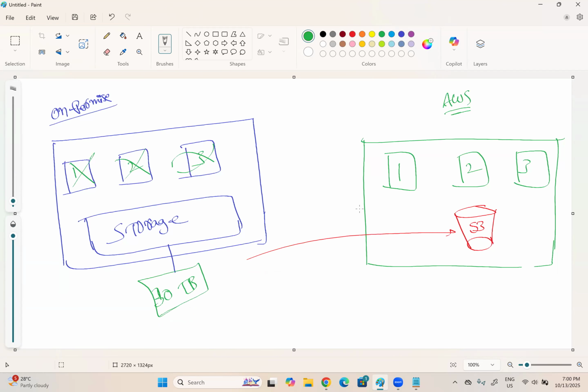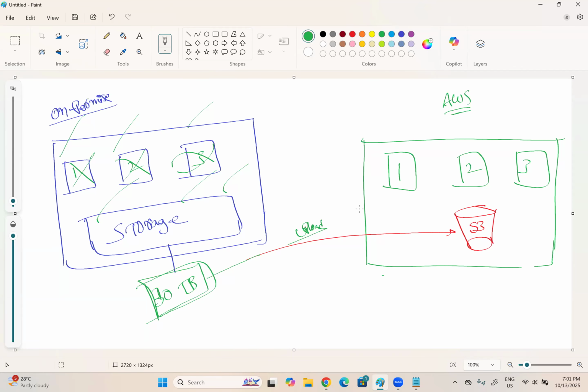30 terabytes of data. There is an option you can upload using the internet also. Like use the internet, click on upload and upload to S3 bucket. But the problem is, whenever you're using your internet to upload 30 terabytes, it definitely will take few days of time, right? 10 days or 20 days or so. During the 10 days or 20 days, the entire internet bandwidth will be used for this particular data upload, which means all other servers in your organization, the users will not get proper internet connection. That's the first thing.